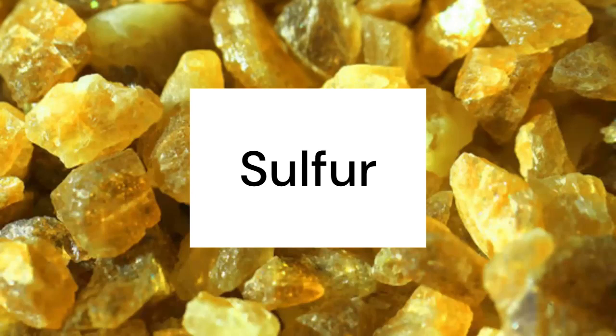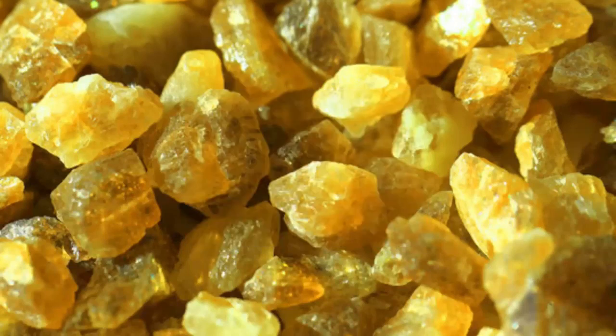But anyway, today we're going to be going over sulfur, and sulfur has many different allotropes. An allotrope is where an element has two or more different physical forms in which it can exist. An example would be rhombic sulfur, monoclinic sulfur, plastic sulfur, or even, as we mentioned in the carbon video, graphite and diamond. Those two are also allotropes.